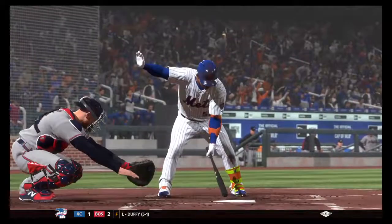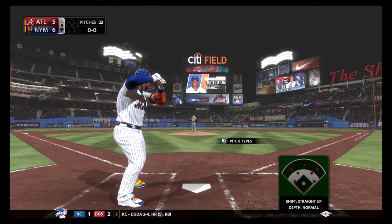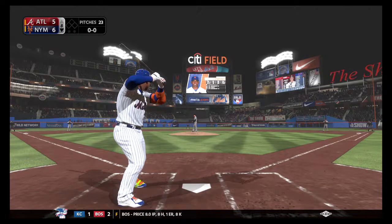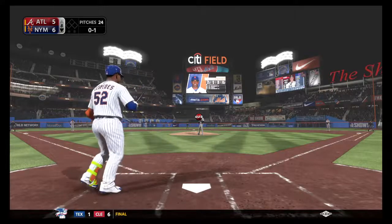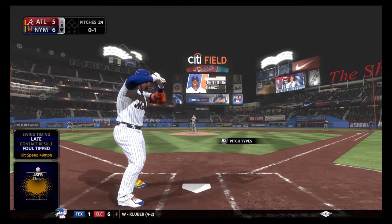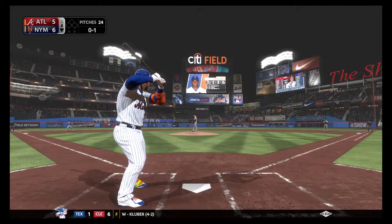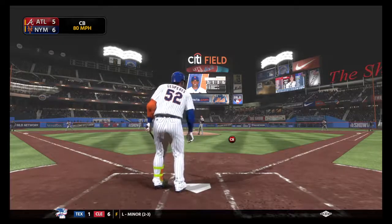Here's the left fielder, Yoenis Cespedes. He's got a hit in 3 at-bats to this point. You know, Matt, every team has that one guy, and Yoenis Cespedes is that guy for the Mets. Completely changes the complexion of that Mets batting order. And boy, was he ever fooled on that pitch.